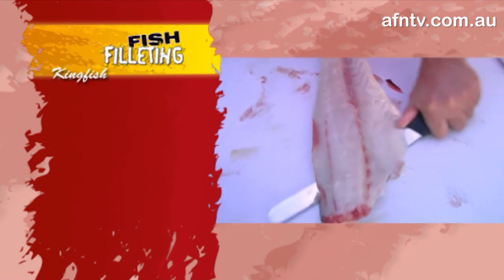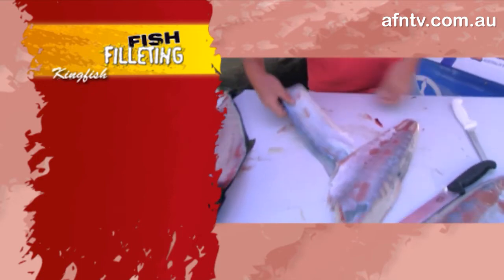And without too much effort too - he's been filleting for a long time, but if you basically follow the steps, you'll fillet just as well as Len and everybody else. And then it's a bit of practice, so you've got to get out there and catch a few. Thank you.